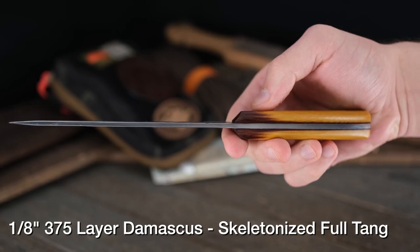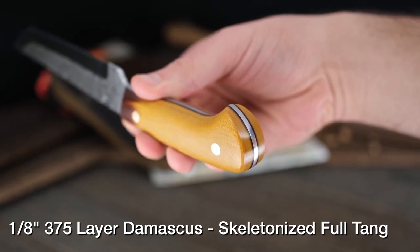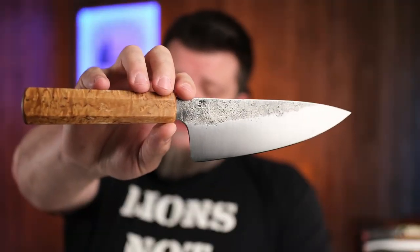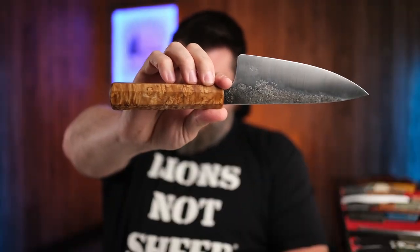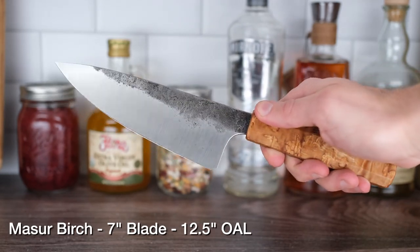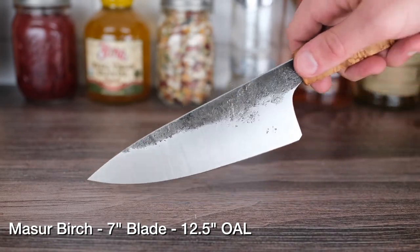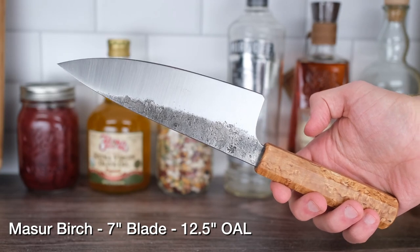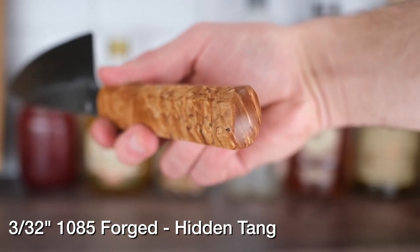This is a seven-inch Japanese-style chef knife with a Monsieur Birch handle. I absolutely love this knife. It's 1085 steel, hand forged by Josh at Edge Knife Works — absolutely gorgeous. The price on this knife is fantastic. If you're looking to get somebody a kitchen upgrade for Christmas, snag this at 9 PM when it goes up on the website. The seven-inch blade range is wonderful for most people — long enough for most cutting tasks, but not so long that it's intimidating.